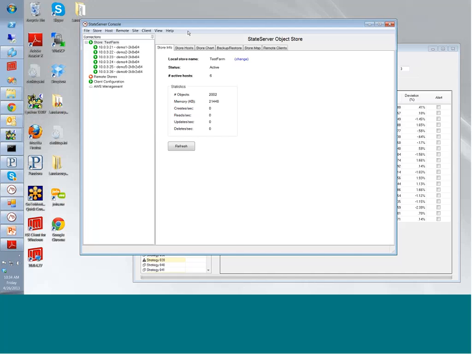Let me start by showing you what's called an in-memory data grid. This is storing of data in memory across a set of servers to give you scalable access to data and the ability to perform operations on that data very, very quickly. And this allows you to host data in the grid for real-time analytics.